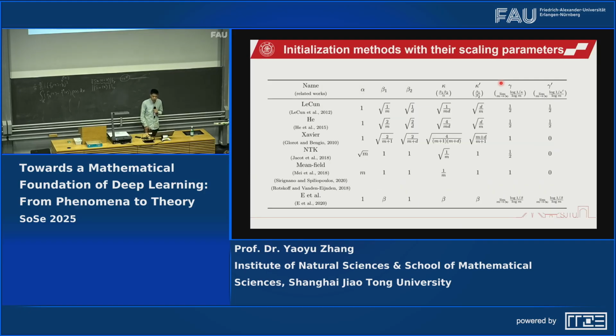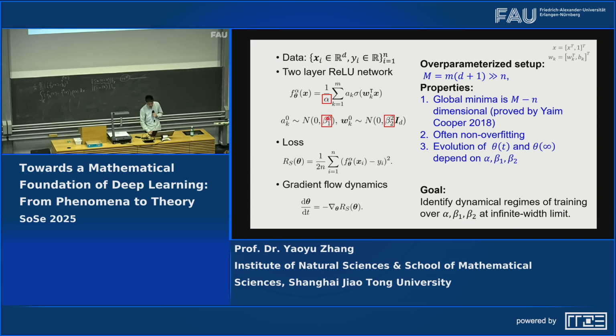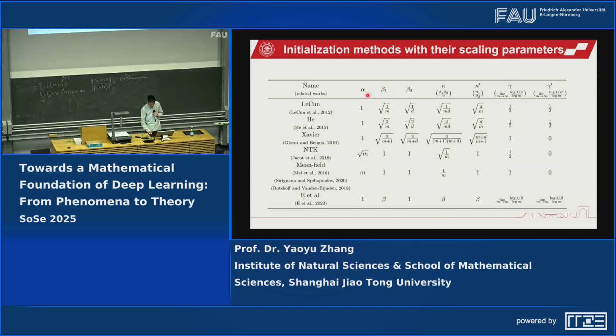Okay, let's see what are the existing choices of these three different factors in relation to the width. So here I list, for example, LeCun initialization, He initialization, Xavier initialization. I mentioned to you that neural networks are actually so easy to overfit. You must have some proper or common initialization scheme. If you follow that scheme, then in your training there's a certain kind of empirical guarantee that you get some good result. And LeCun, He, or Xavier, these are initializations that people use in practice. These are called common initialization techniques. And that is the scaling they adopt for a two-layer network.